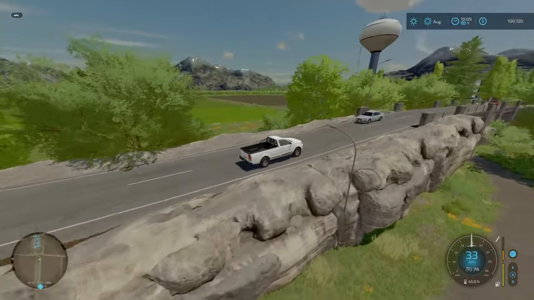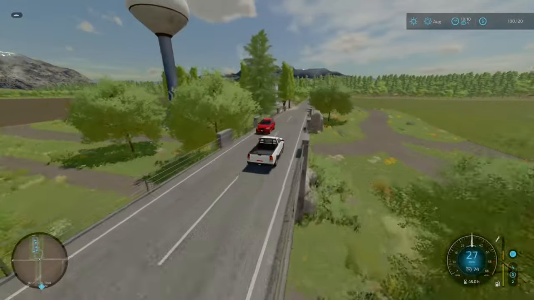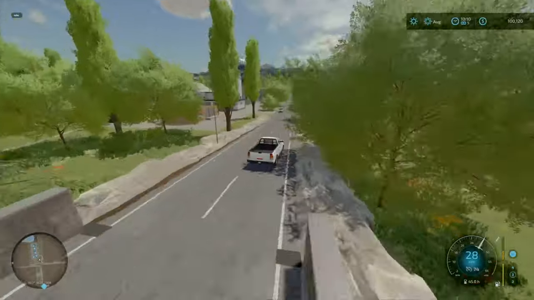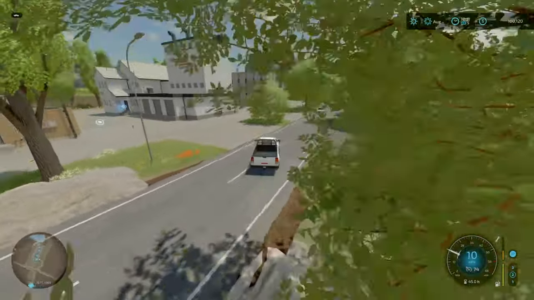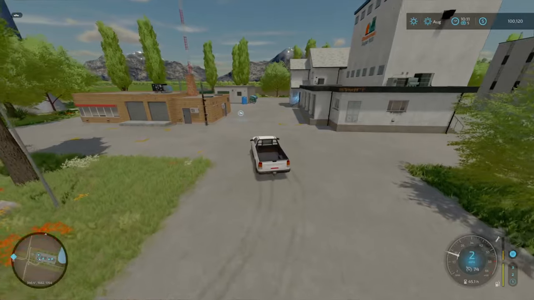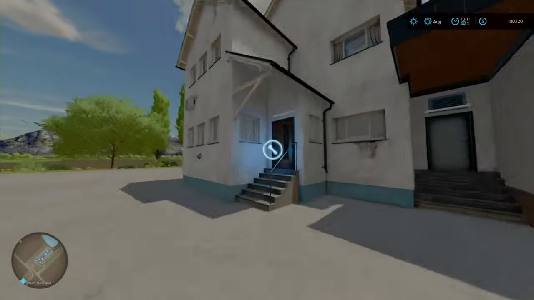Actually, I do like that, they sort of rock that these into a bridge. Got a little water tower down here as well. So this is going to be your main little hub area for your productions. And compared to the map overall, it doesn't really take up too much space, so obviously I'm not going to show all the productions. Just going to have a quick look.